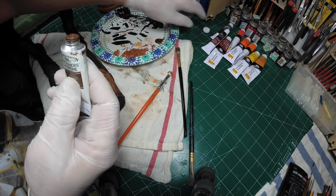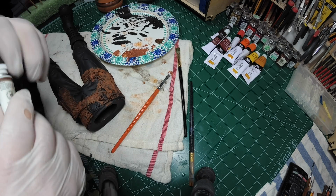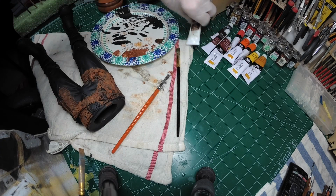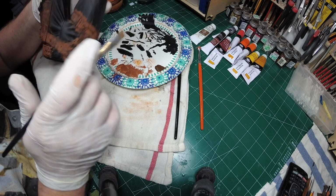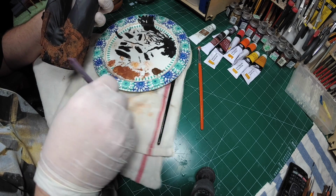I'm just going to put a little bit out for now. And we're going to do the same process. Pretty simple. We're just going to go right on top of this without sealing it. A little burnt umber here. Dry out my brush a little bit, because I really don't want a wet brush.